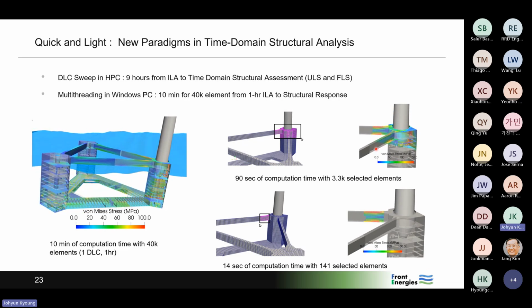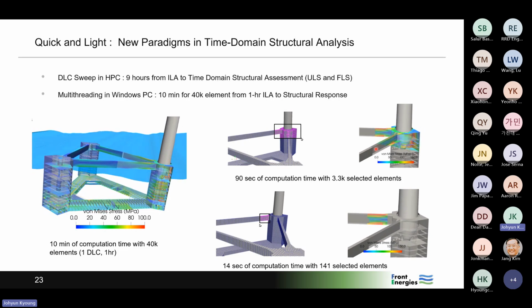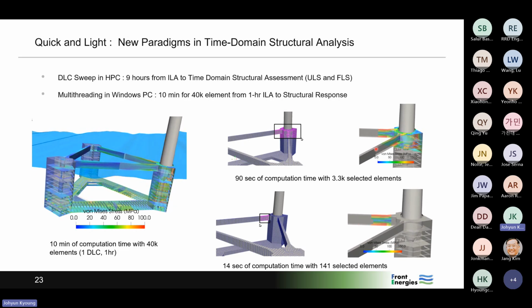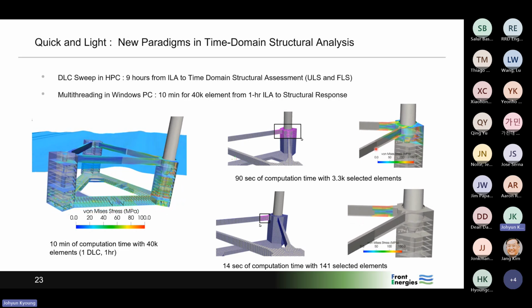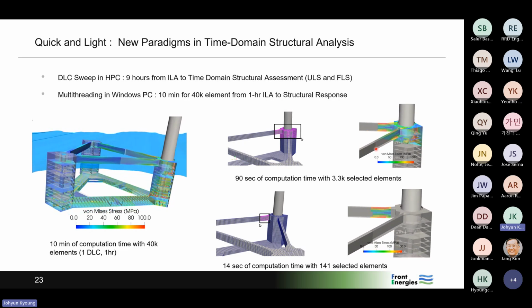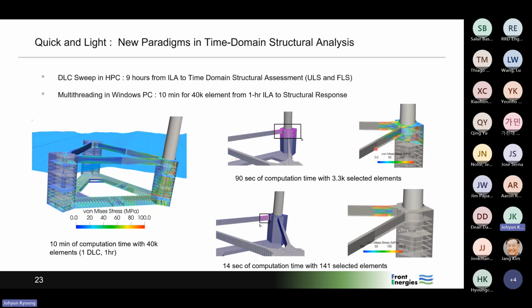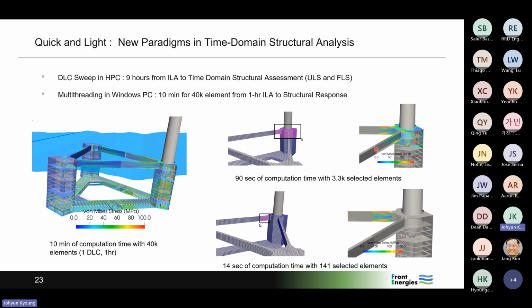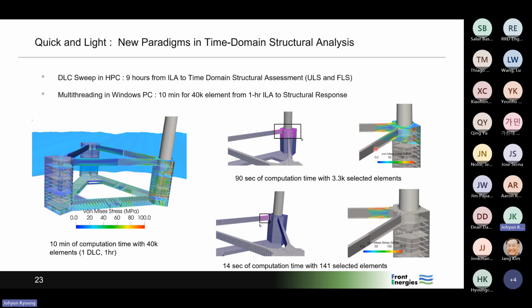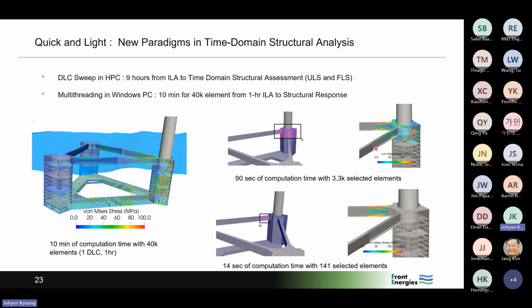But as you know, the structural engineer sometimes does this for screening purposes. They need to run the whole element synthesizing. But after they find some critical ranges, we don't need to synthesize the whole element system, so we can focus on some critical elements. For example, in floating offshore wind turbine cases, the critical points are the connection between the substructure and the tower base, or the pontoon corner and the top raised corners. There will be a very limited number of elements. In this case, it's very quick.